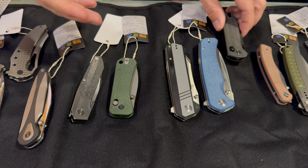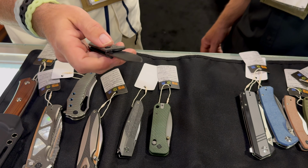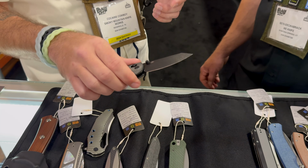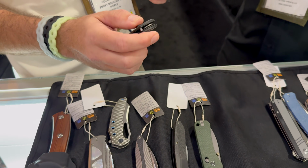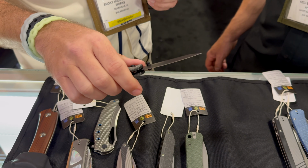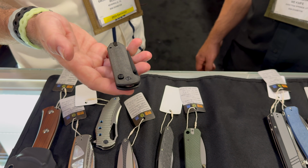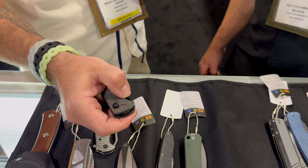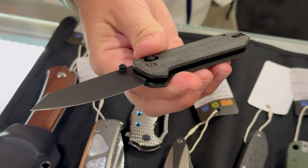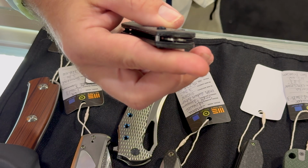Now, since we're already talking about that, let's talk about the Yonder. This is a very hyped knife so far. I think the first one that I saw was from Zach in the Wild. He showed me his prototype of it. That was out at your store, right? Yeah. Right after Blade Show in Atlanta, and got to see him play with this thing, and immediately fell in love with it. Especially the fact that it's in the Civivi line, and it's going to be at a really great price point. That thing's going to sell for right around $60. It's incredible. It's a 14C28N blade steel, available in a few different versions, and it's got a great action, great size and shape. It's an easy choice for EDC.